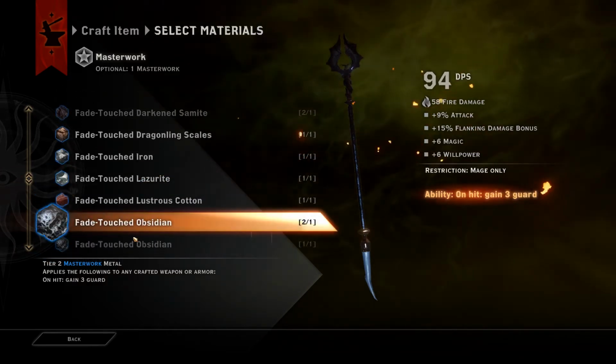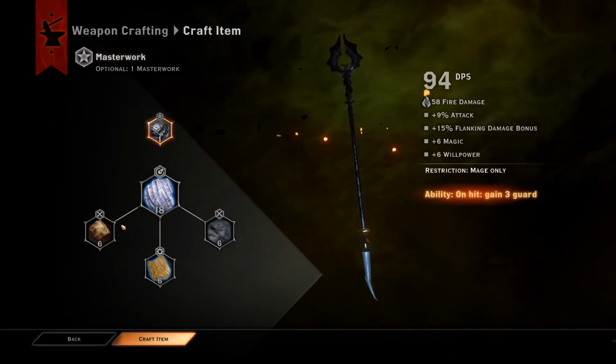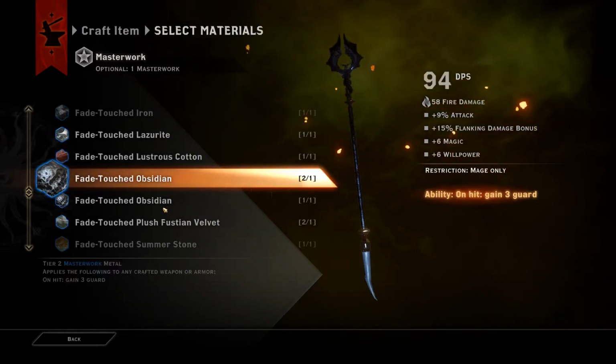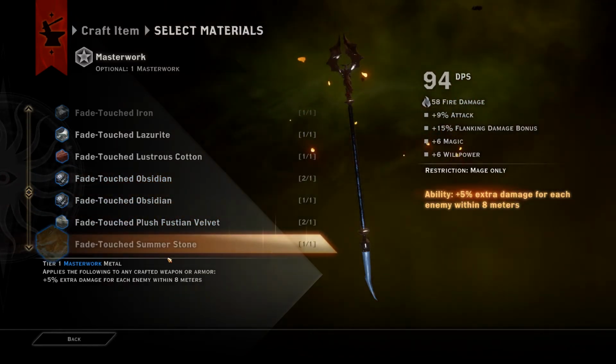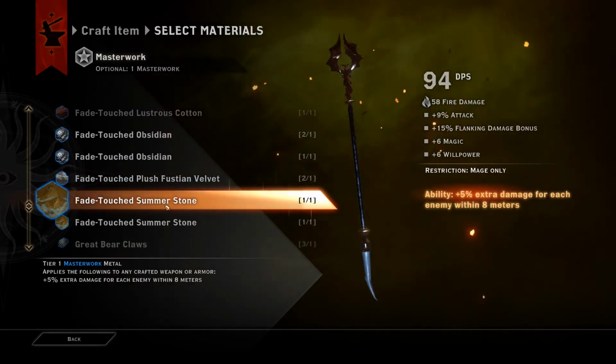There were some suggestions about, for Knight Enchanter specifically, using Fate Touched Obsidian to get 3 guard on hit, just to make yourself tankier. That would probably be the one. Or I'd also consider Fate Touched Summerstone for an extra 5% damage for each enemy in your area, because you're going to be up in their face.